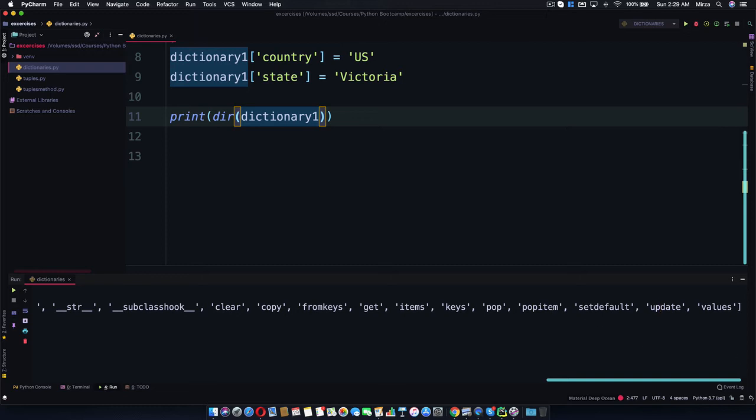So let's take a look at dict.update. The .update method on a dictionary is used to insert a new key value pair into a dictionary or update the value of an existing one.